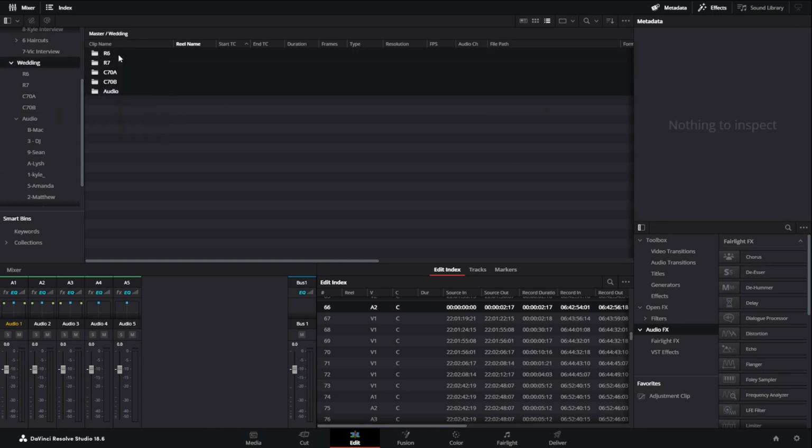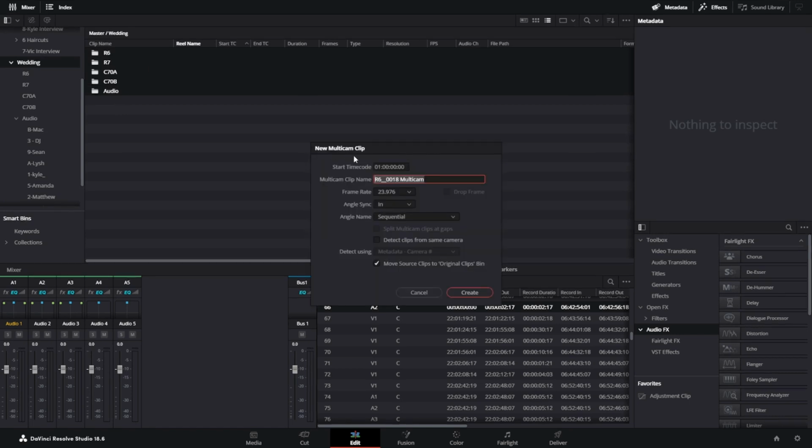So now, fingers crossed, if I did everything right, we're about to import all of this into a single timeline. This is somewhere near half a terabyte worth of files, so it might take a half second like it did before, but we're going to go create a multicam clip. We can name it whatever we want. This one, I'm pretty confident, so we're going to say full wedding day timeline.